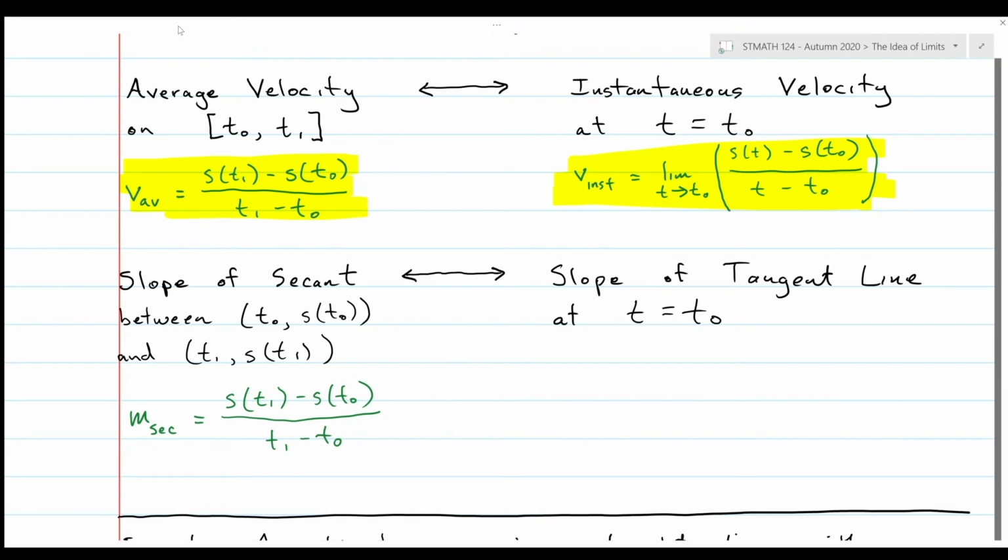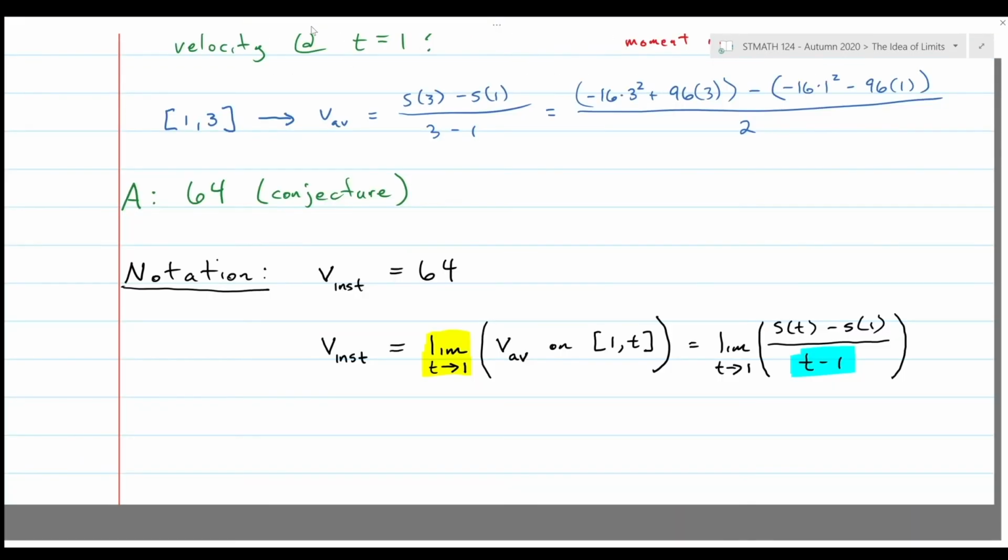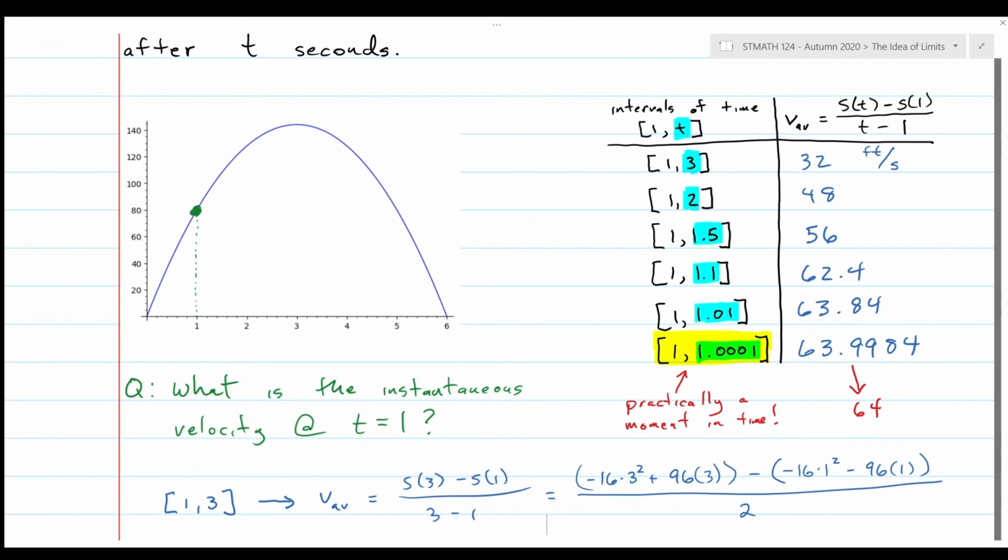Now there's one thing here that we didn't talk about yet, and we're going to go back to the previous example and talk about it. The idea of a tangent line is something I want to talk about. So let me go back for a second to this previous example. We had all these intervals of time in this table that we know correspond to secant lines. The first interval that we did there was the interval from 1 to 3, and we could look at that secant line there. And for that one, the secant slope in our table we could see was 32, because that's the same as the average velocity.